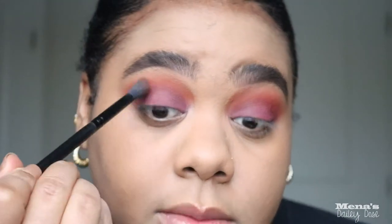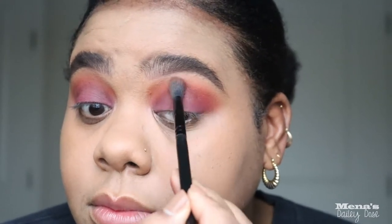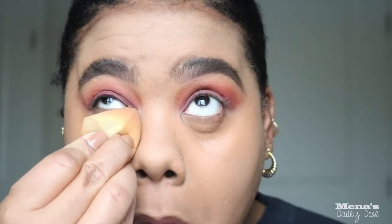I'm going back over with my first blending brush to give everything a nice blend. Now moving on to concealer — this is L'Oreal True Match in C6, C7, and C8, which is medium deep. What I like about this concealer is that it has an orange undertone, so it's perfect as a correcting concealer for me. You can see it melted so well into my skin, but we want it to be highlighted under there, so we're going to do that.